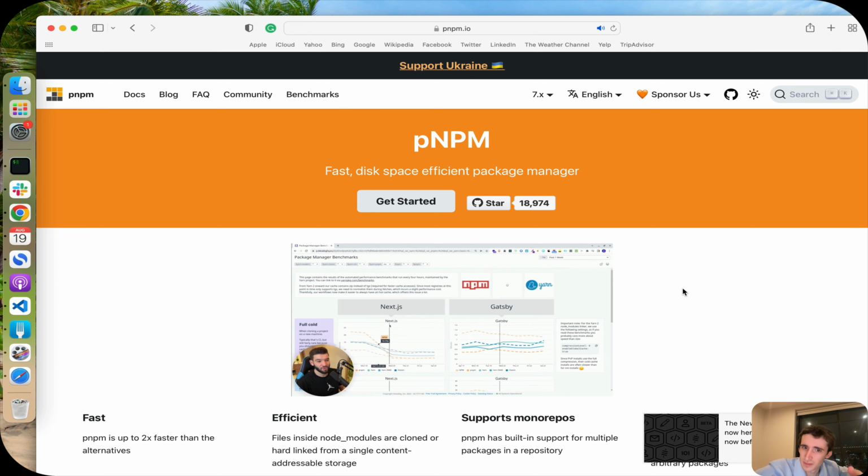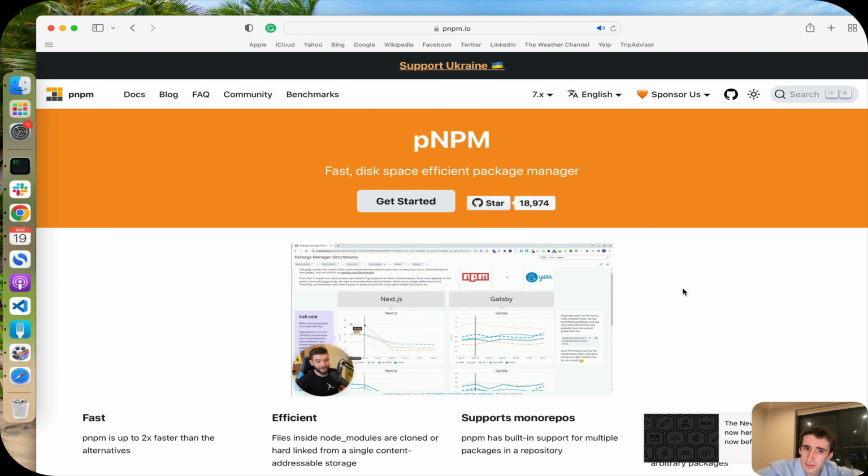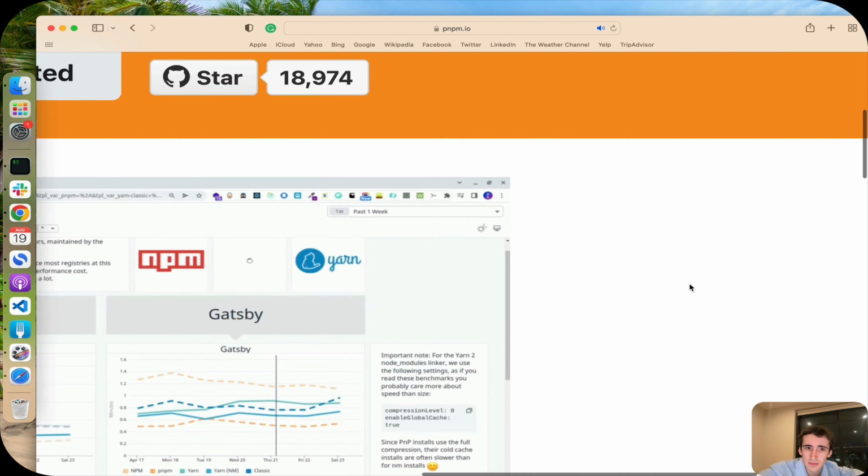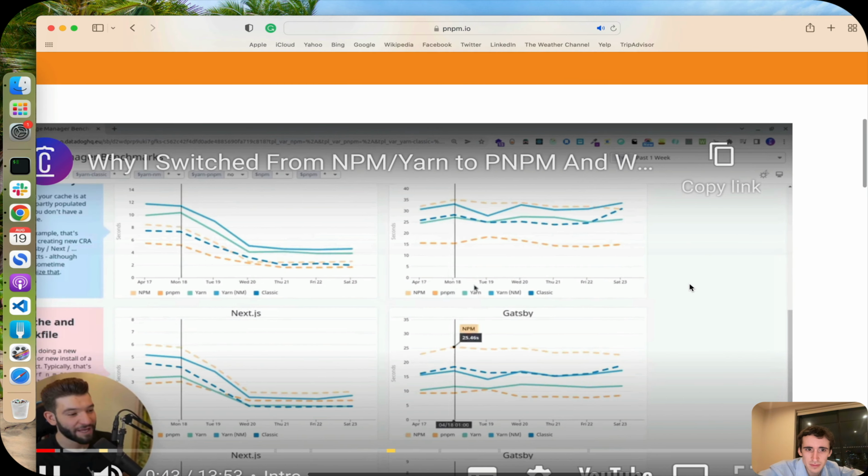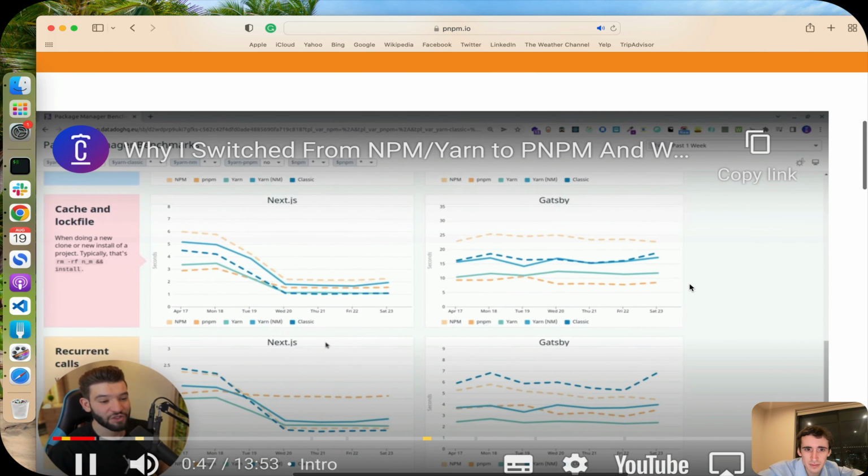And before jumping into the video, I just want to show you this quick comparison from the yarn benchmarks of pnpm and everything. So you got npm here, which you see with the orange, and you got the other one, the yellow in here, for the pnpm. As you can see, every single time pnpm is a clear winner compared to all of them when it comes to installation time.